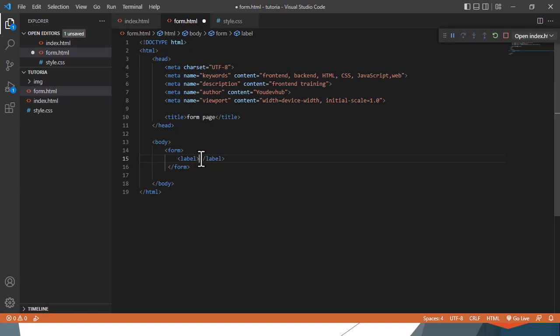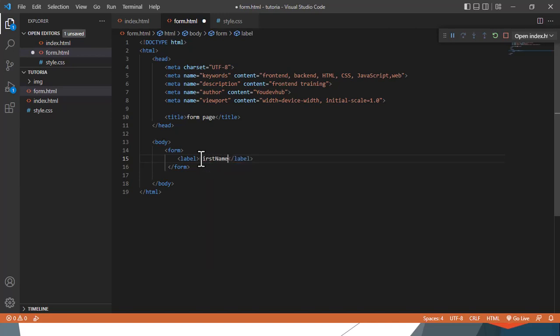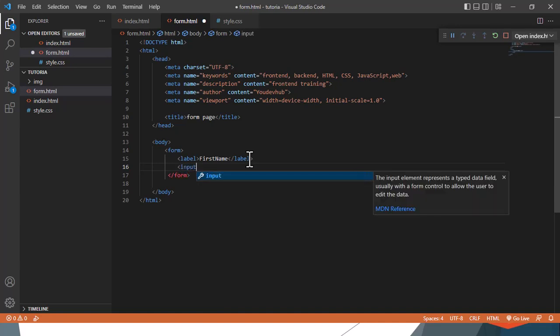Okay, so first name, and this first name will have an input. We have an input element, and the input element we have the type of text.